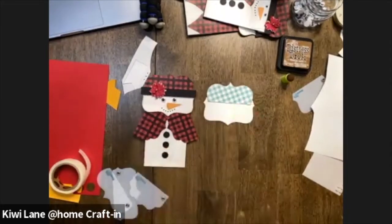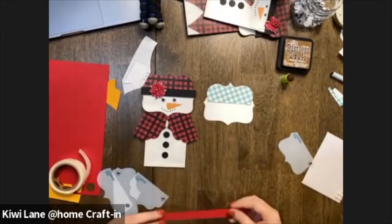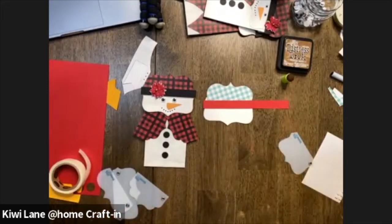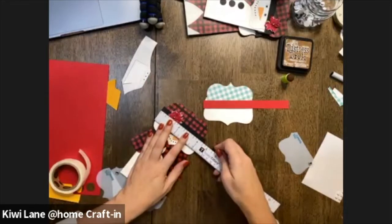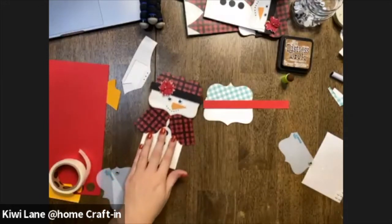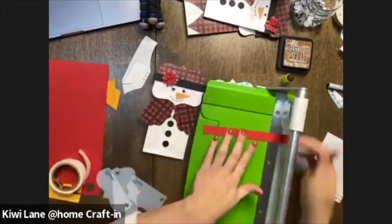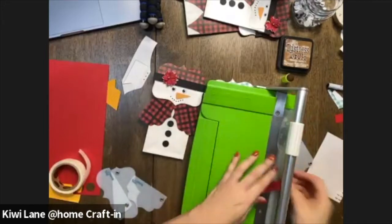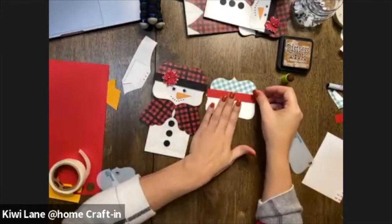All right, as far as the brim goes, I'm just going to take my strip that I already cut, so again 1 inch by 4 inches. Let me double check that again. 4.5 inches, sorry. So we're going to go to 4.5 inches on this brim and cut that down. Christmas rushing through.